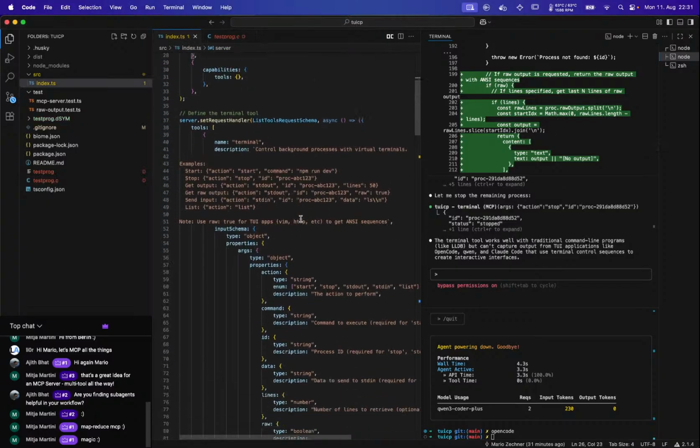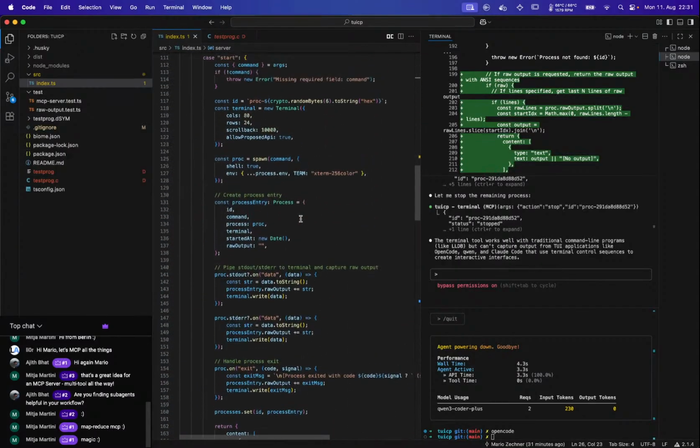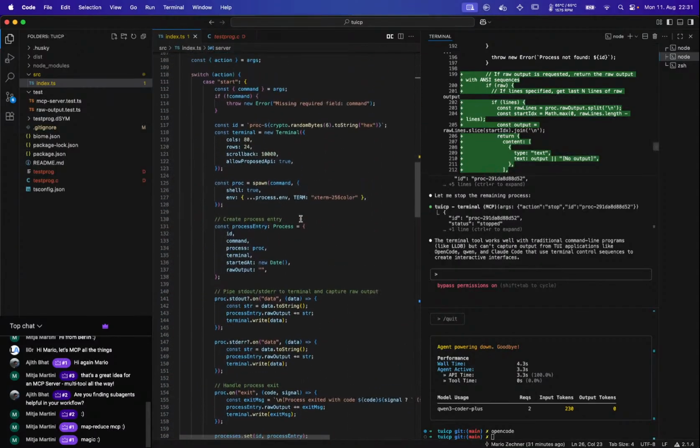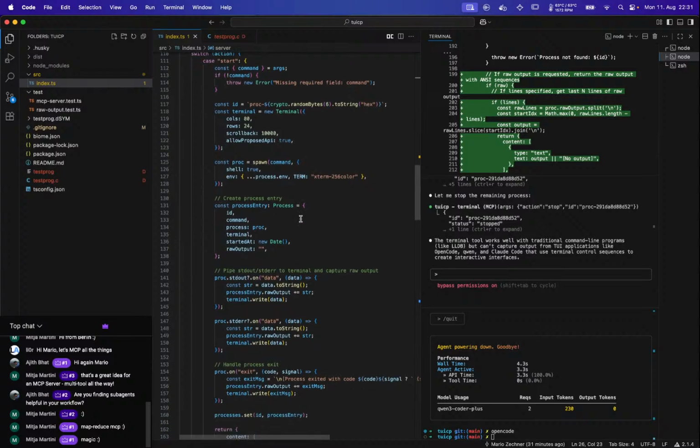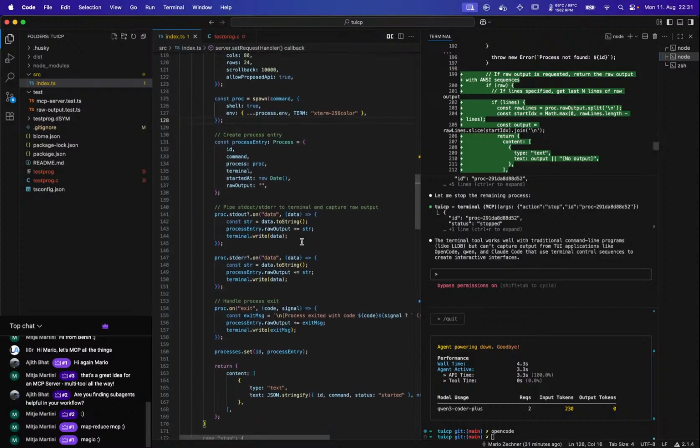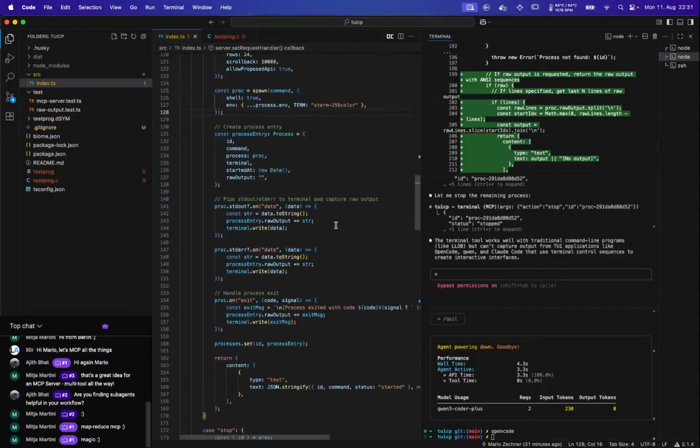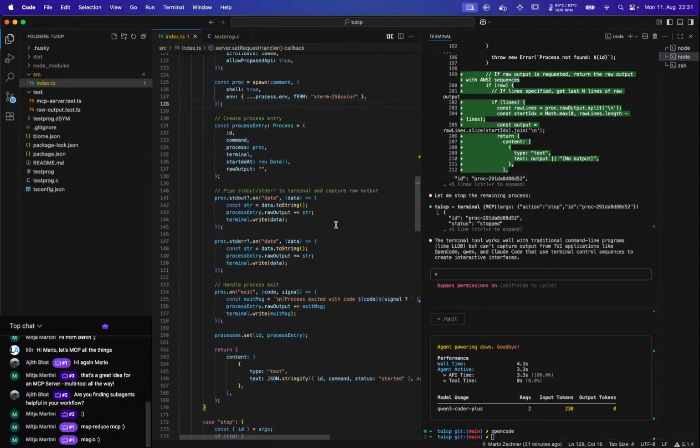Also, this shouldn't compile, I think. Extern, spawn, extern, shell is true. Well, I know for a fact that we can get output from Claude, usually.